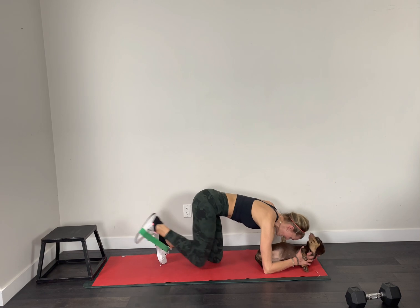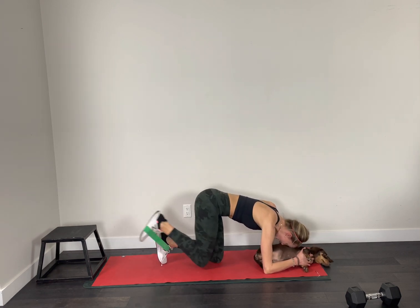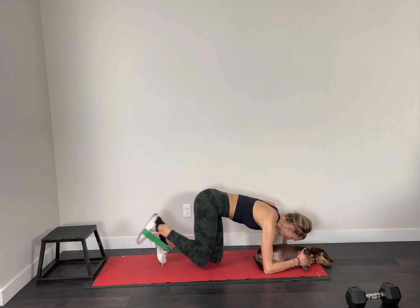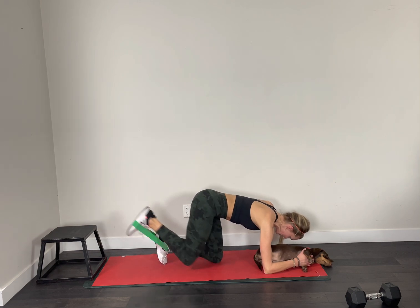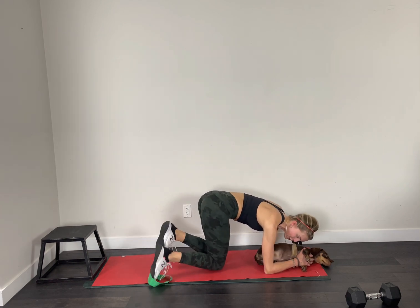3, 4, 5, 6, 7, 8, 9, 10, and make sure the legs go way up straight. 5, 4, 3, 2, and 1. Perfect. Okay, so your butt should be feeling it.